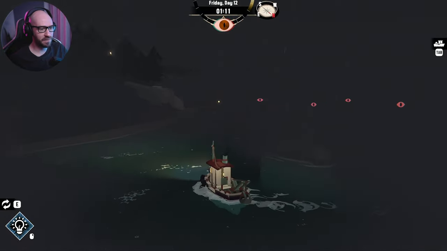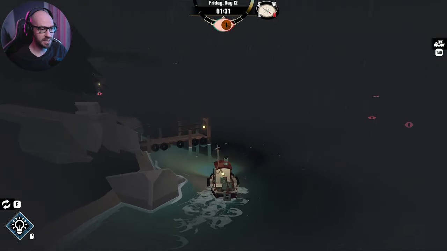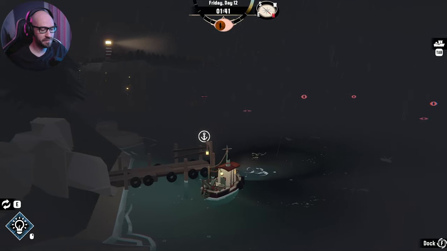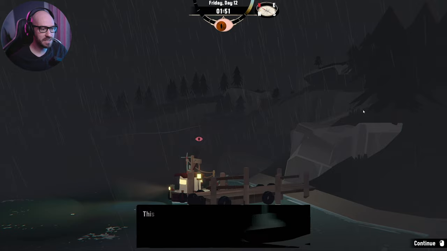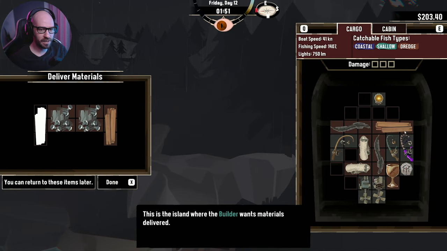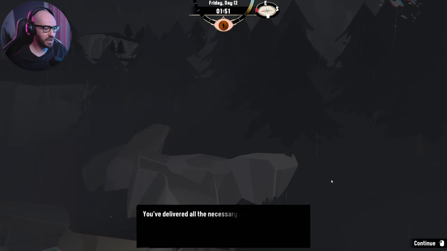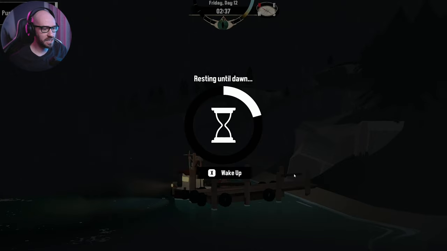Nighttime has arrived. And it's super duper creepy. I don't think you can sleep here because there's no lighting here. Can you? Oh, you can. Never mind. In that case, let me first of all give this guy the wood. Here we go. You delivered all the necessary materials. You should let the builder know. All right, I will. And let's just get some rest.